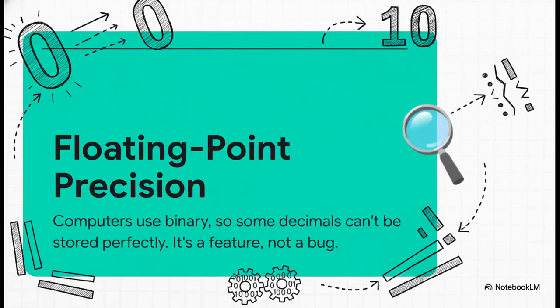This is something called a floating point precision issue. You see, computers store everything in binary, in ones and zeros. And just like in our decimal system, we can't write the fraction 1/3 perfectly. It becomes 0.333 repeating forever. Computers can't represent certain fractions like 1/10 perfectly in their binary system. That tiny bit of leftover number is the result of that imperfection. And this isn't a bug in Python. It's a fundamental part of how computers work.